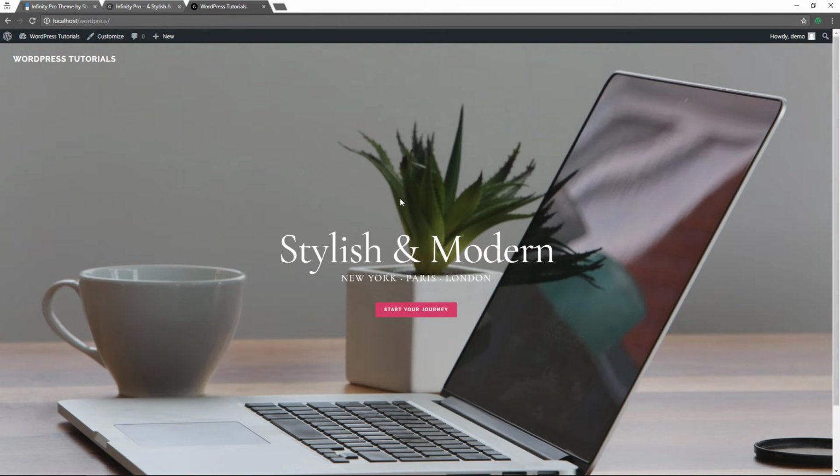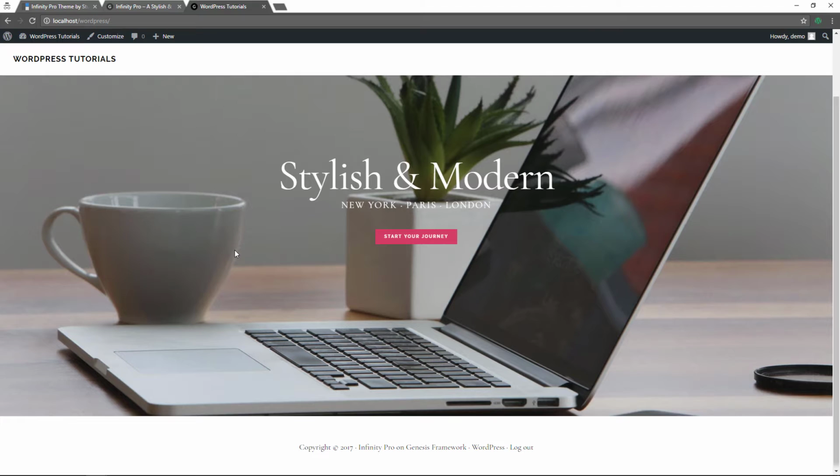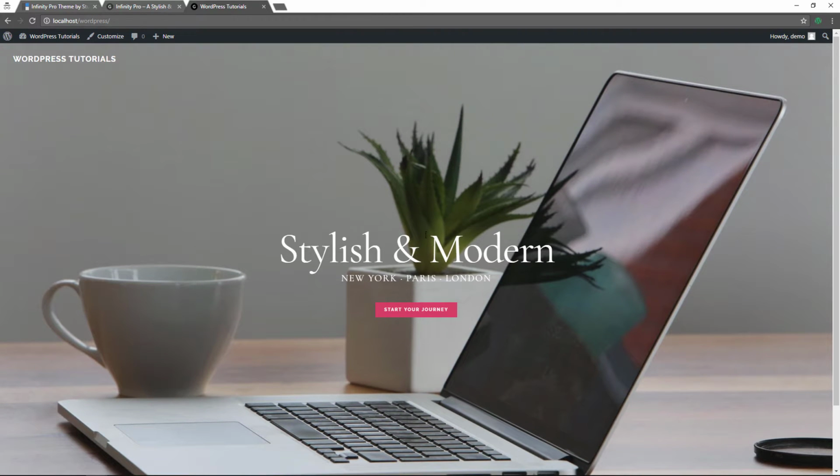Okay, so as you can see, we're getting somewhere. Alright, so we have our big featured image, which is 1600 pixels wide, 1000 pixels in terms of height. And then we have here the title and then the information. And then this button here will take us to the next section. So we're going to go back to widgets.